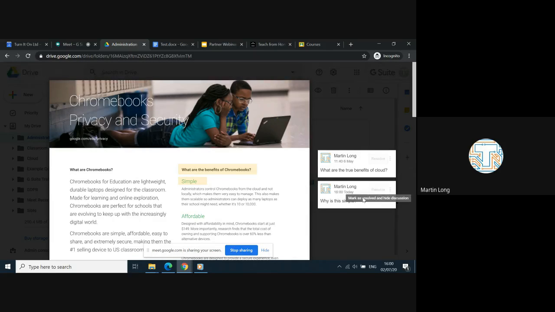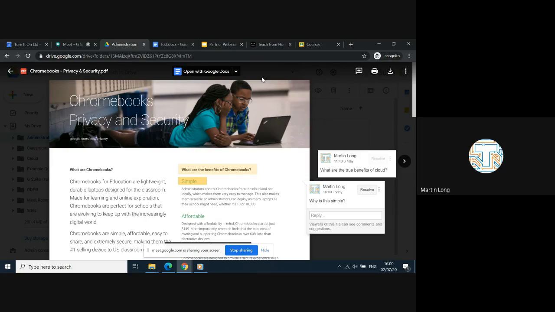They could reply to my comments in Drive, so they could add a reply underneath there. They could resolve it for me as well. And then that makes that comment disappear. So you can mark up comments in Drive without actually having to go in the document. So I haven't had to open that up in Google Docs whatsoever. I'm just previewing the PDF directly in Drive. It's quite a handy way of marking and editing a document.